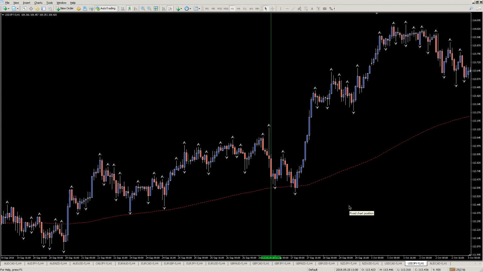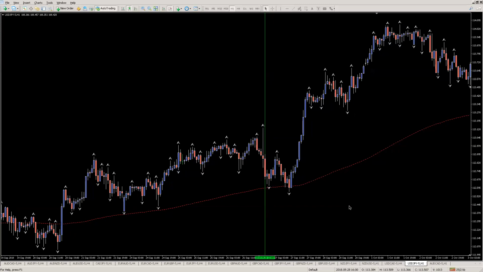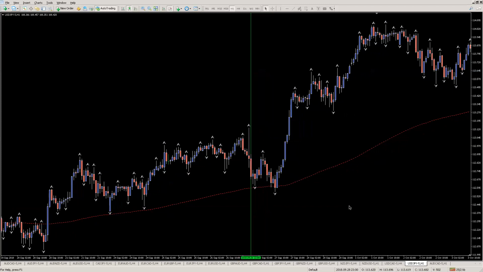I'm using MetaTrader 4 on my Mac computer, and therefore I had to go ahead and get a cheap Microsoft keyboard in order to use the F12 key. The F12 key will allow you to scroll the chart to the right one candle at a time. Let me demonstrate what I mean. If I press the F12 key right now, you can see that one candle at a time is being exposed. This is how you can backtest a trading system without jumping ahead or seeing what's going to happen in the future.